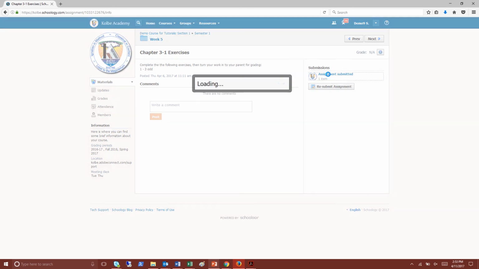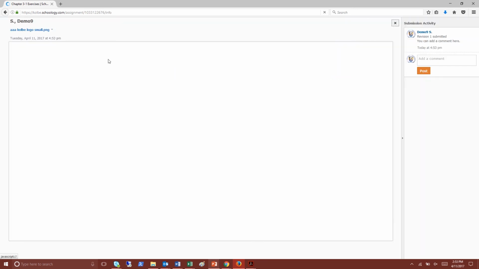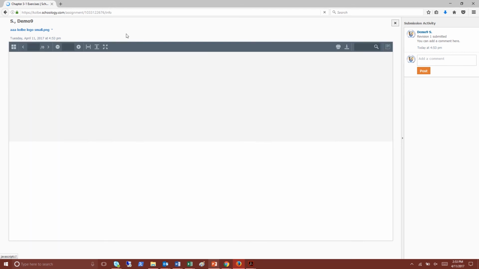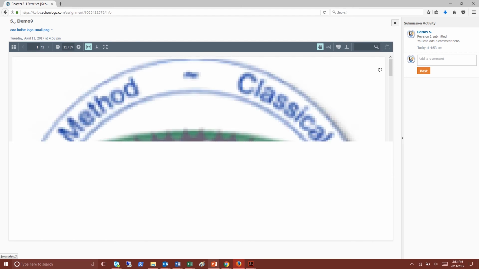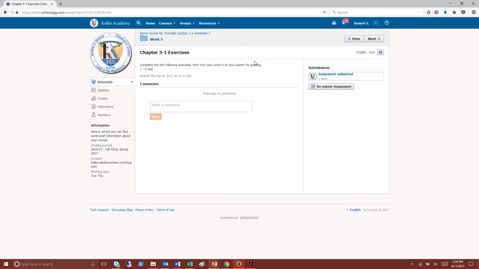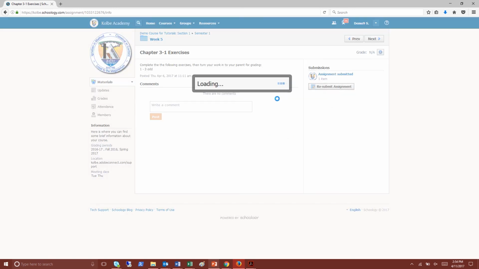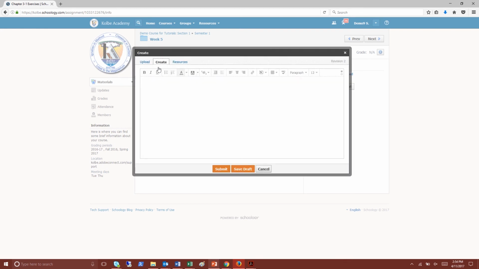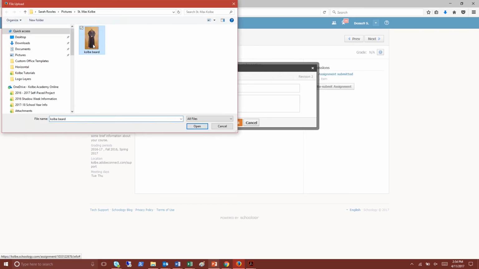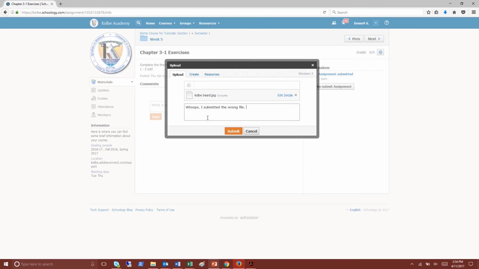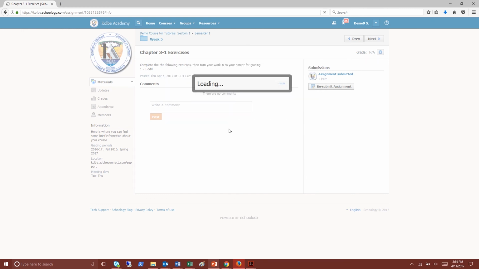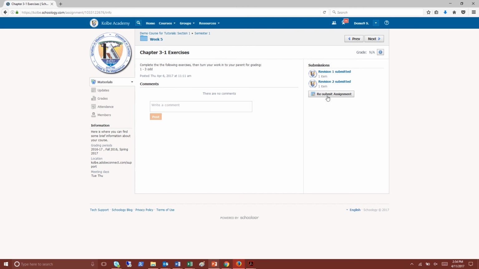It is your responsibility to check your assignments once they have been submitted to make sure they are correct. To do this, visit the Assignments page in Schoology, then locate Submissions to the top right of the page and click Assignment Submitted. This will open the document so you can verify the assignment you submitted is correct. If you submitted something incorrectly, don't worry, you're able to make multiple submissions to an assignment. Your revised assignment will show up beneath the original one.